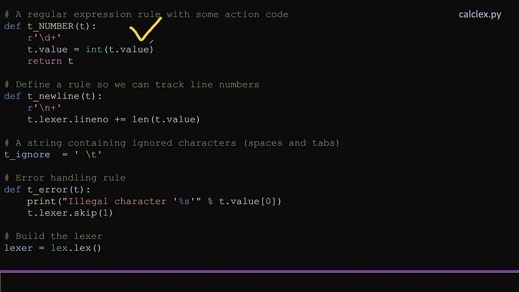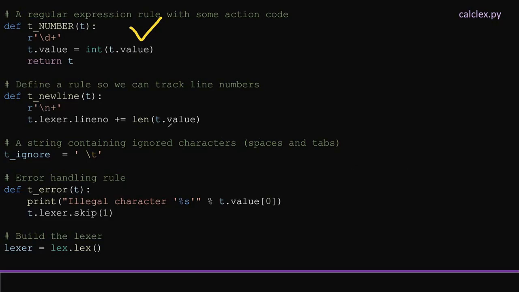This is your action rule. For the newline, it is backslash n plus, meaning one or more.